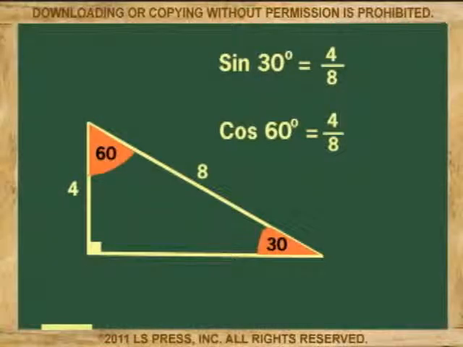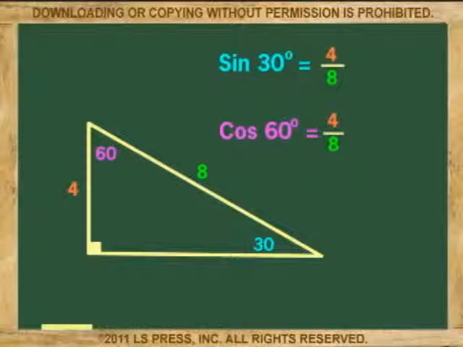Because we're using 2 angles only, notice that when we compute the sine of an angle, we are actually using the same numbers as for the cosine of the other angle, the complementary angle. For example, the sine of angle 30 is identical to the cosine of 60, and the cosine of 30 is identical to the sine of 60. Why? Because we are using the same numbers to calculate the ratios.